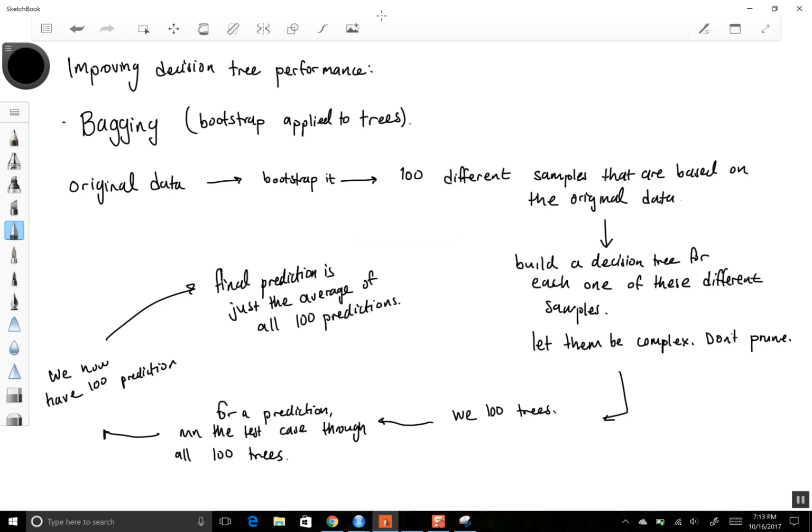And that's bagging. So we kind of shake up the data a little bit. All right, so we get like 100 copies that are similar, but they're all a little bit different, and thus the resulting trees will all end up just a little bit different from each other. And then with our test case, we feed them through all of them, and we get 100 different predictions, and then we just average those together.